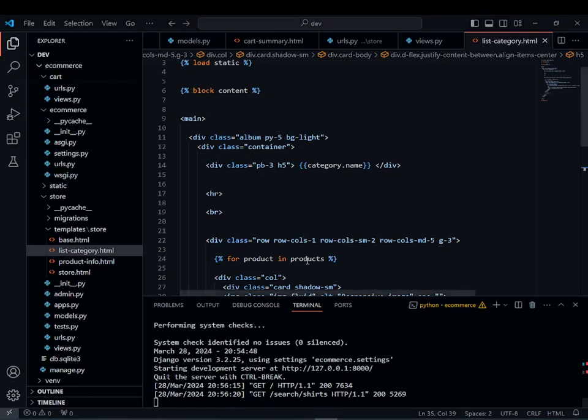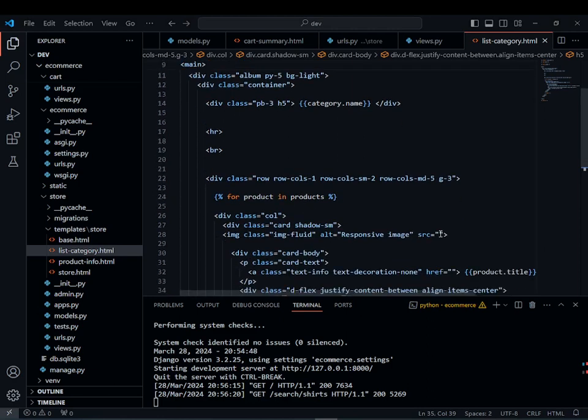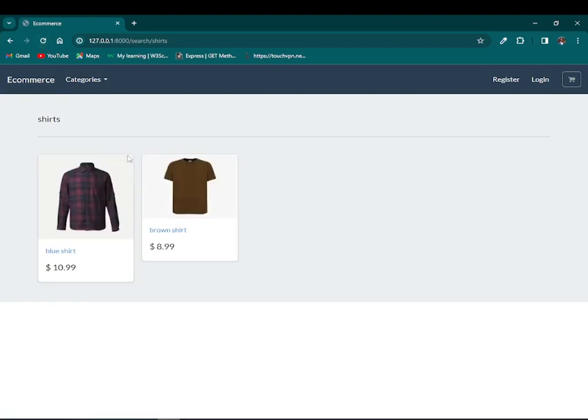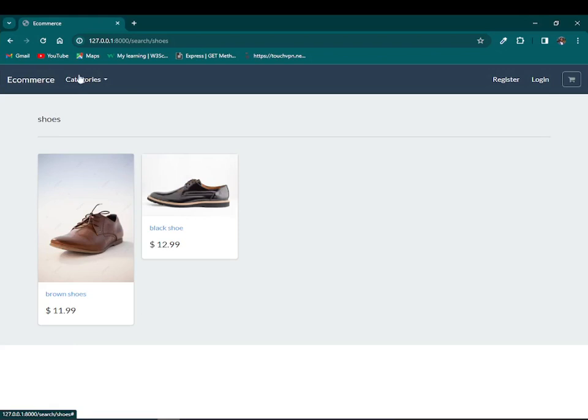And now to render our images, just include in the source the URL for your image, product.image.url, and save it. And if you refresh, you will see that we are successfully able to filter our categories like this.